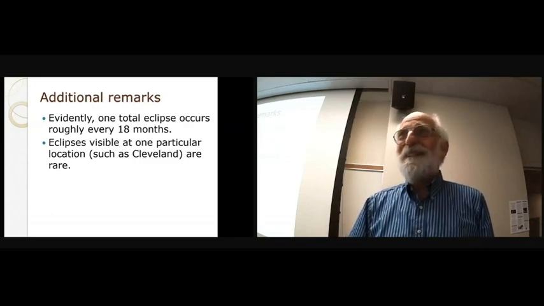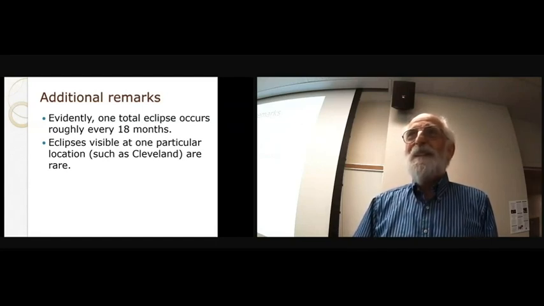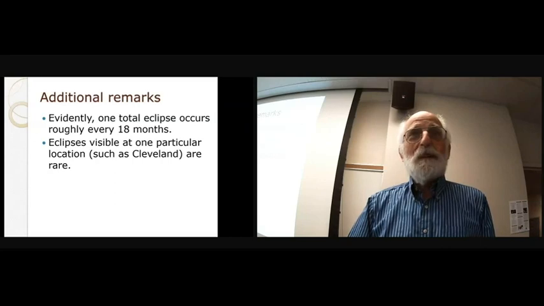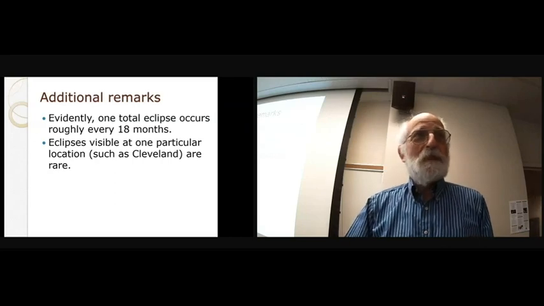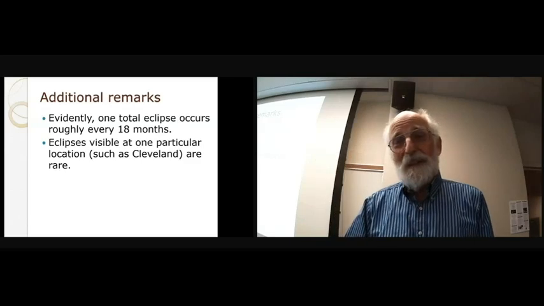I mean, if you consider that the eclipse could really just happen anywhere over the Earth, probably most of the time it's going to happen on the ocean. Yes, that's right. That's why we don't see most of them, unless you're one of those people who likes to charter private jets just to go out to the middle of the ocean to see an eclipse, which I guess you could do.